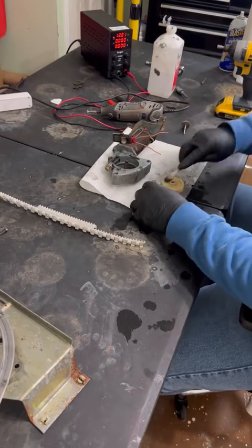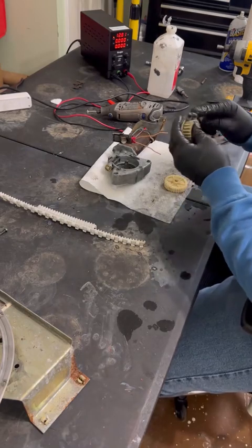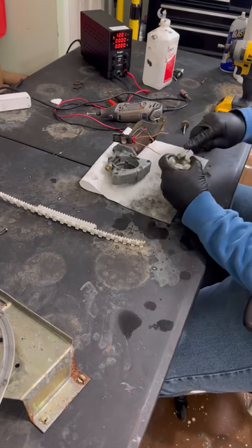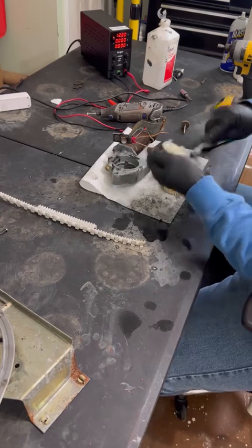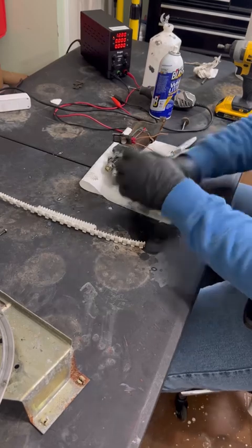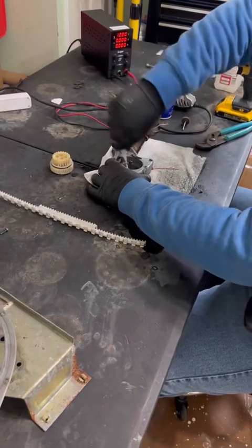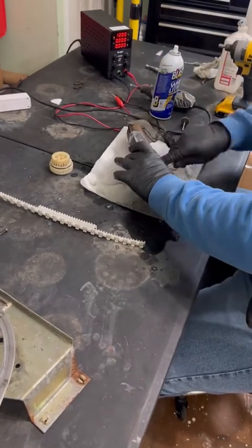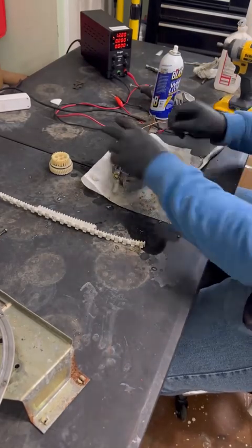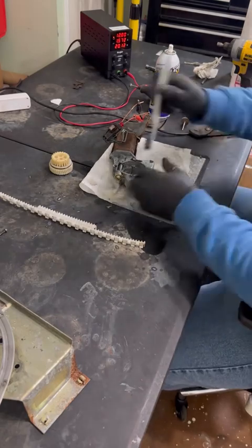And again, I don't want to show cleaning something with a tool that somebody might not have. So alcohol and a toothbrush, I'm sure most people have in their home. So I did go through, clean both sides of this. I also cleaned inside of the motor housing itself, just getting all that old grease out of there. And then I actually go through, supply power to it, and let the spline rotate as I hold the brush to it, just to make sure that everything around it is clean, and there's no old grease up in there that's causing it to drag.